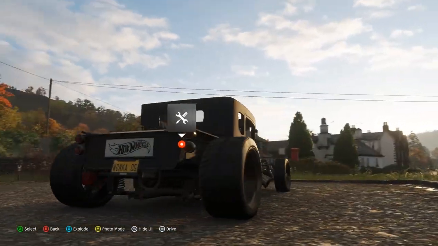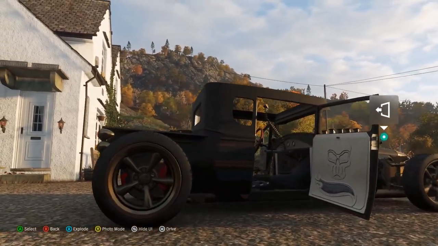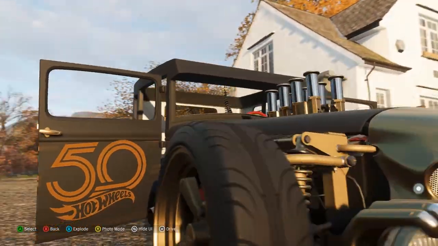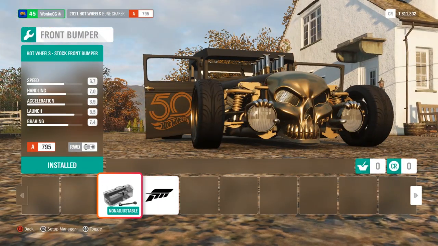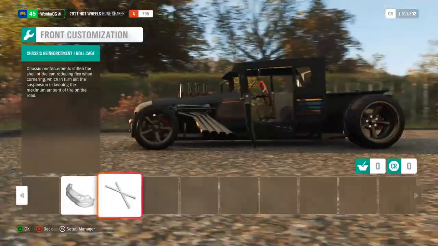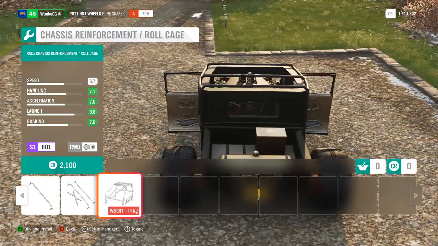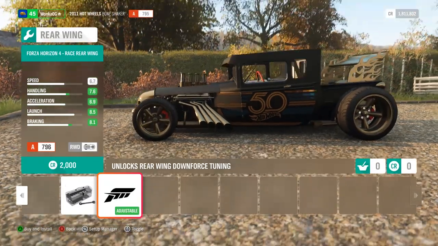But this hot rod, if you don't know, is called the Bone Shaker. And it's got some golden accents on it now, which I think is pretty sweet. Wait, what can you do to the front? You can add a splitter? That's just stupid. Okay, that's kind of insane. The roll cage is on the outside. That's pretty badass.